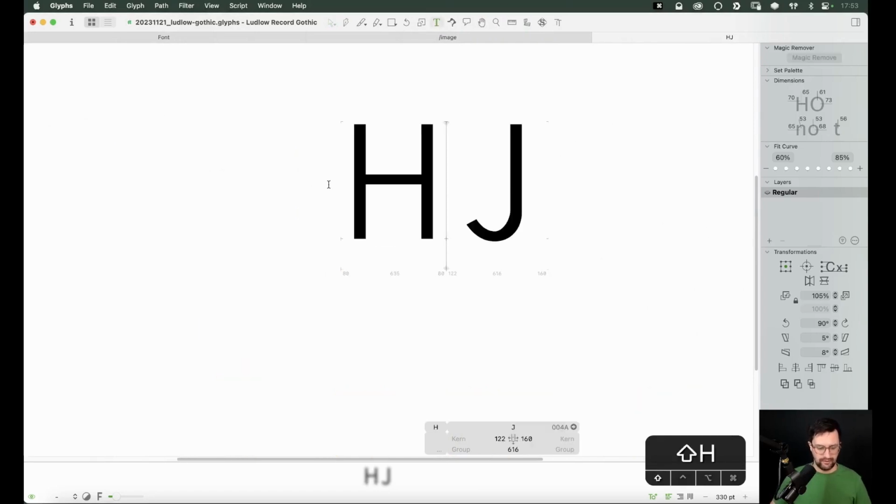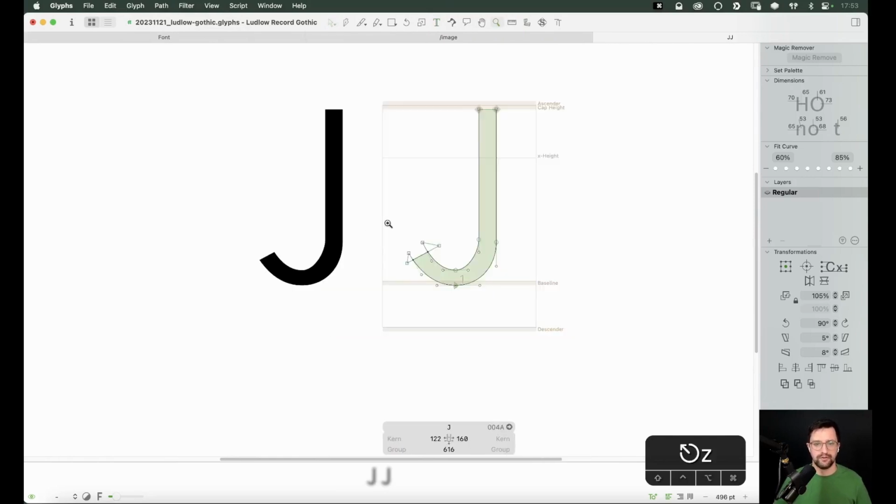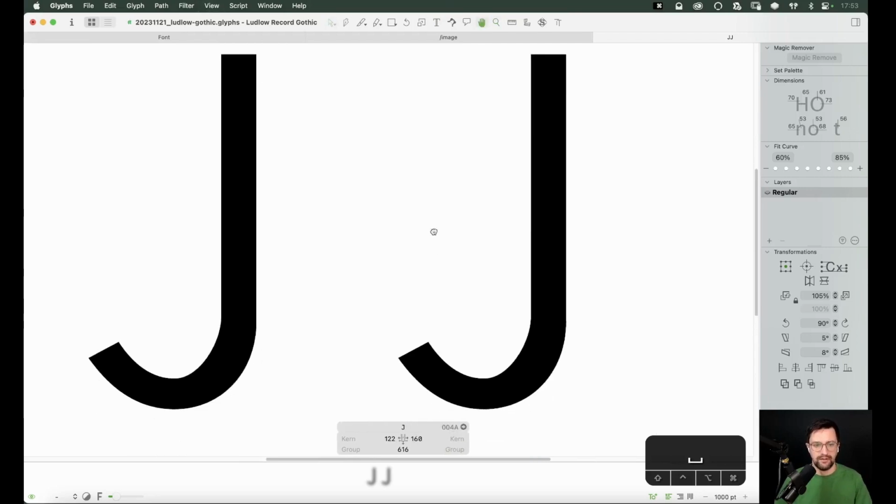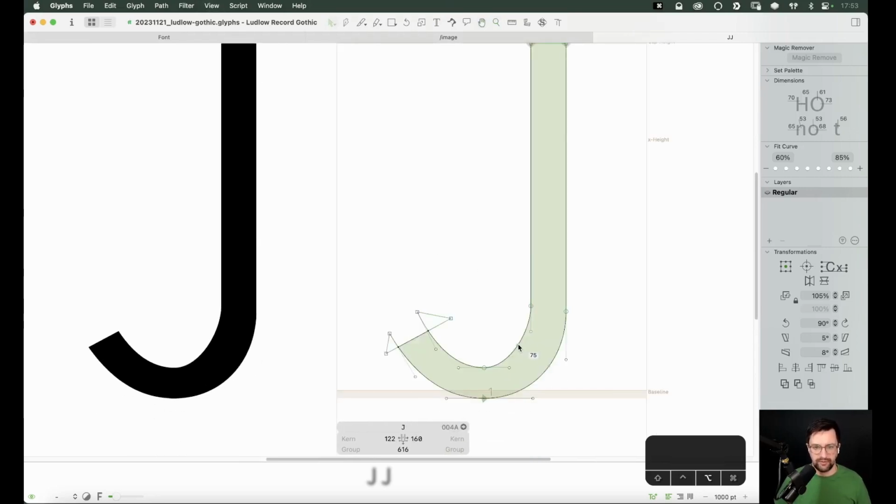I think another thing I'm actually going to do is just put a copy of the J off to the side here so we can pay attention to a filled-in copy while we go. But again, a lot of this is going to be like before. We're just kind of making sure this is roughly a 45-degree angle. If you want to get technical, you could make sure that these two variables line up.